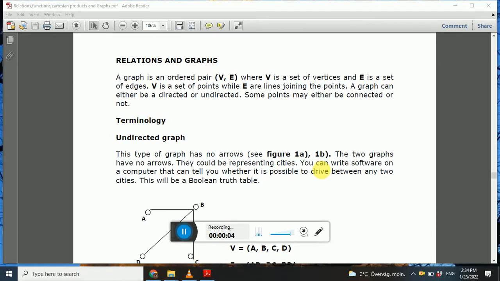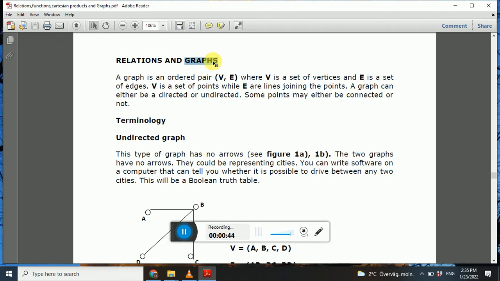Okay, good afternoon everyone. So I'll continue from the previous video where I was finalizing with talking about relations, Cartesian products, and the different types of relations. So in this video, I want to focus mainly on what we call graphs, and these graphs will also use some knowledge from relations. So now you know what a relation is, so you are building on a relation to define what a graph is.